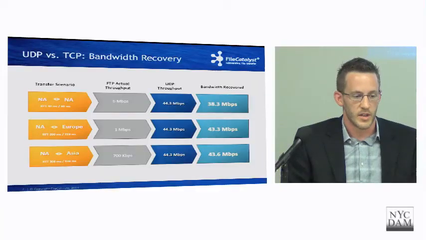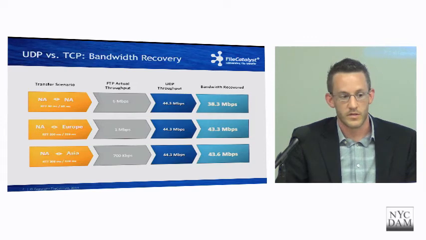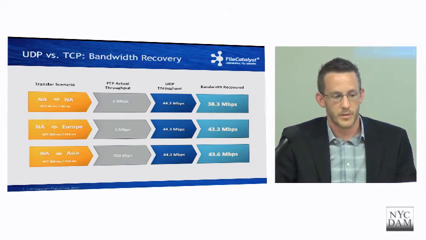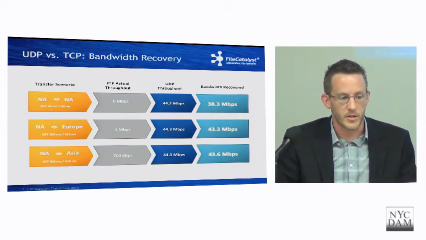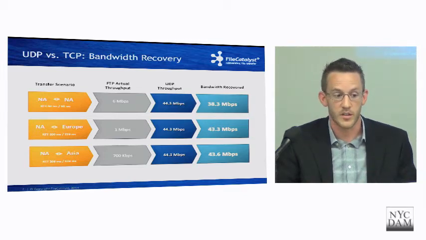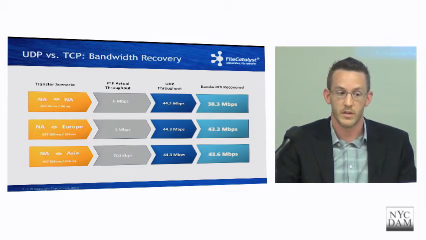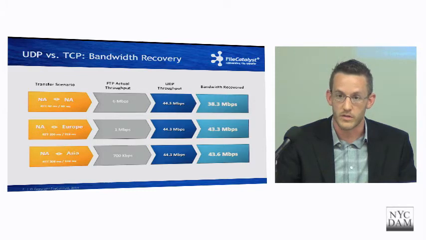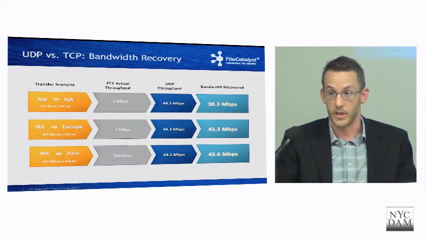So if you look at TCP versus UDP, these are just a couple of scenarios here of bandwidth recovery that you can make with most UDP solutions. When you're talking within North America, maybe coast to coast, without any tuning on your TCP, you can expect to recover quite a bit of bandwidth. So on a 45 meg link, for example, you're going to get close to optimal speed with most UDP solutions, open source or otherwise, and FTP is going to be choking without any tuning.